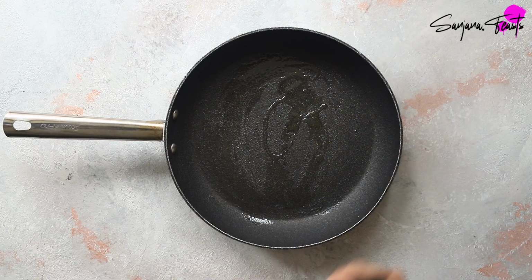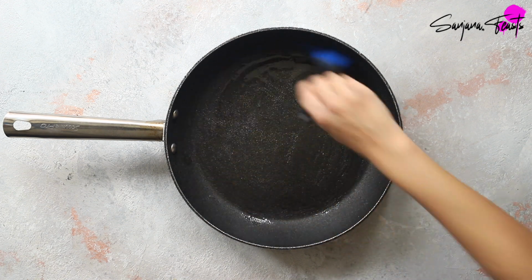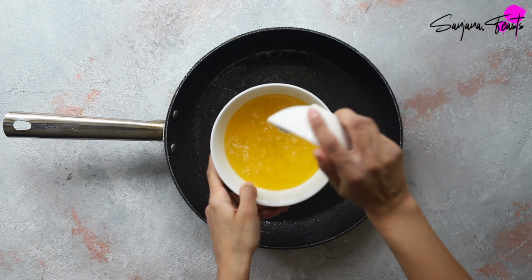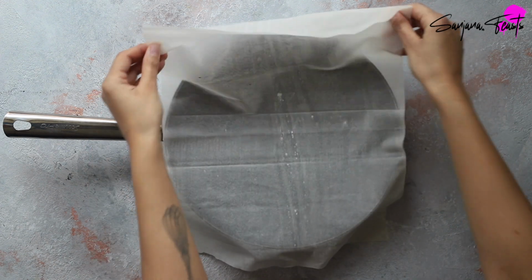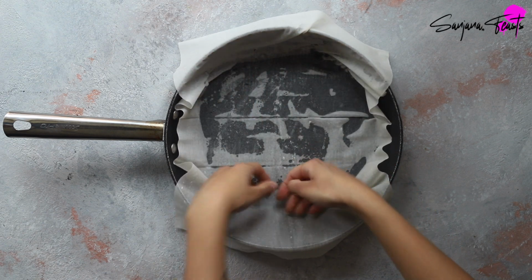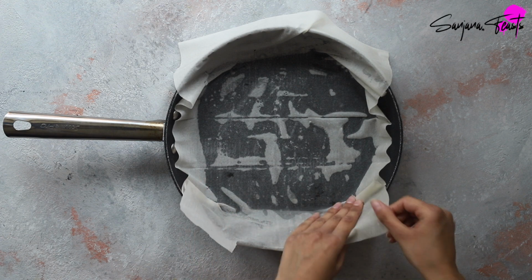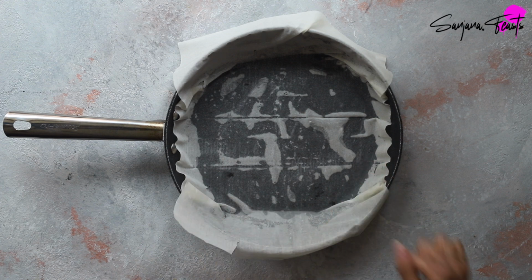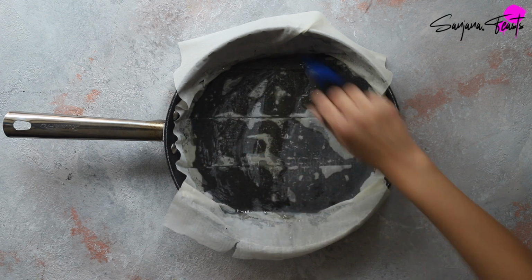Grease a large non-stick pan, bottom and sides, with extra virgin olive oil. Now mix together some salted butter and extra virgin olive oil. We're going to need this to brush our pastry. Let's start layering this pie. Press your first sheet of filo pastry into the frying pan. Brush this pastry all over with your butter and olive oil mixture.